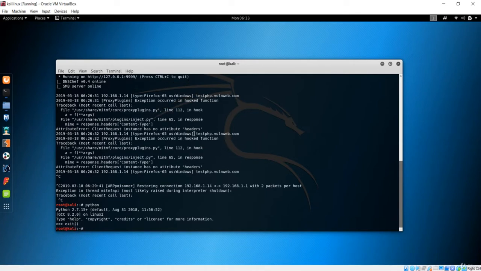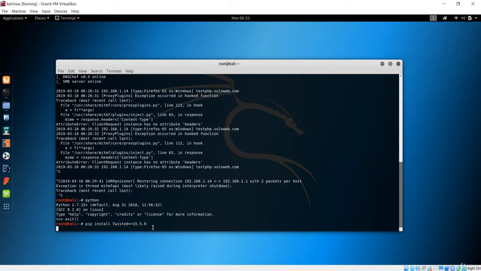You'll get the same information because Python is pre-installed in Kali Linux. After that, you have to install a Python package, and it should be done with pip install, and it is the twisted package. The version is 15.5.0, so you need to just install this.